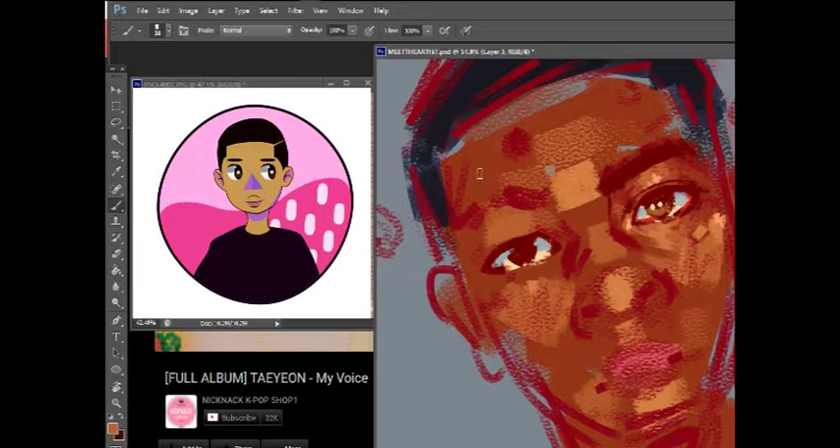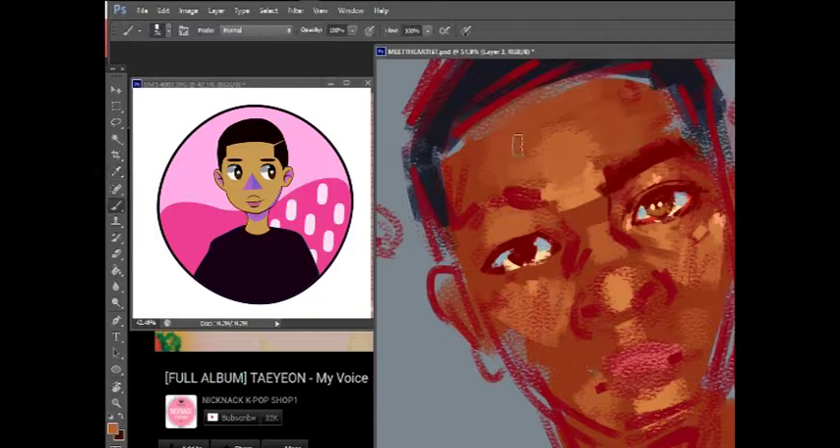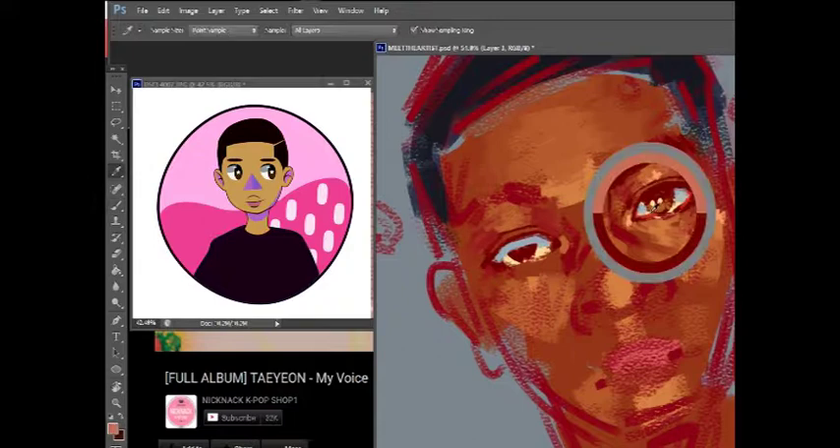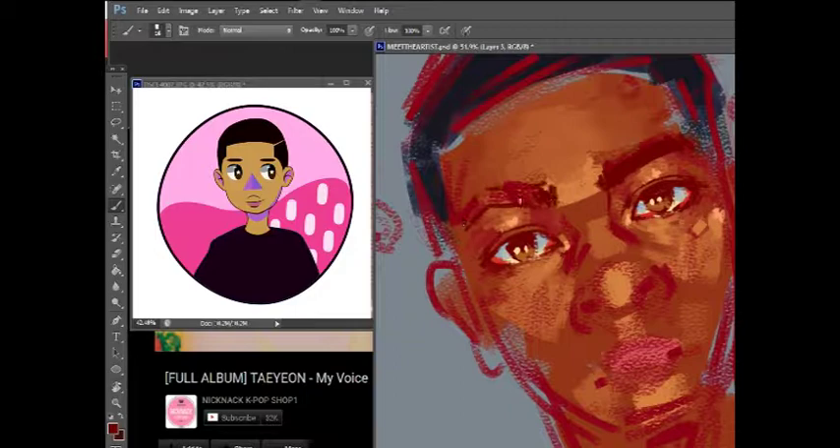As far as the painting goes, I'm working on the eyes because I always start with the eyes — that's just how I do it. I'm working on the crease because I do have thick lids, and I don't know, it's just weird to look at whenever I look in the mirror. There's a name for it but I can't think of it right now.